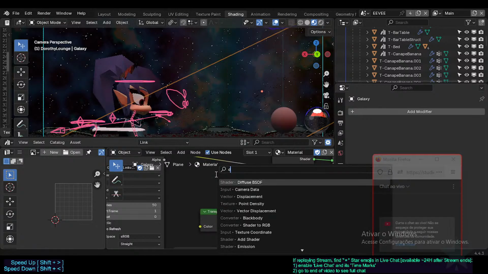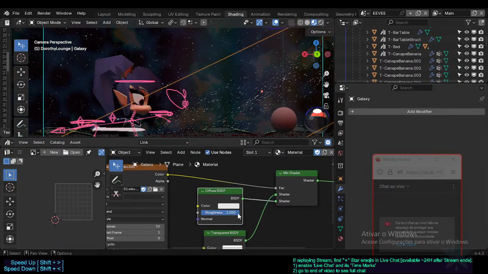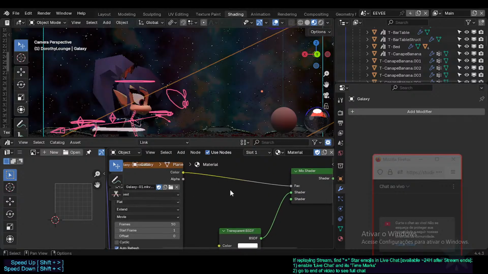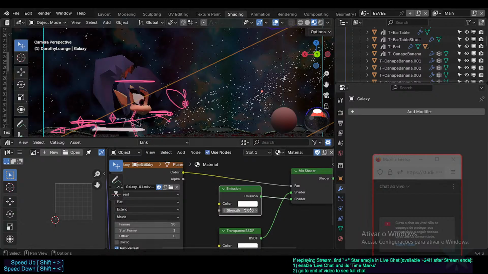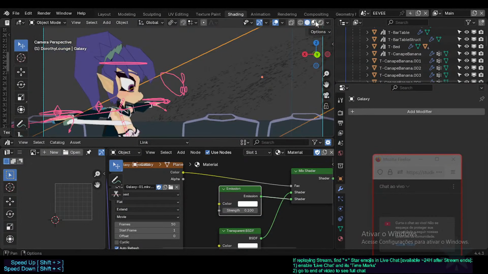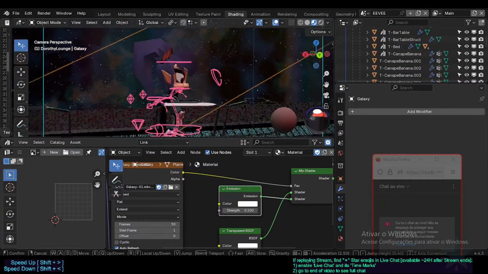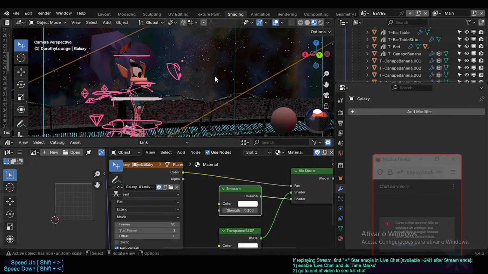So let's try just diffuse, and yeah, this is probably not gonna work. Or I get an emission with a very low value, and that should work already. Okay, let's try. Let's see what happens.